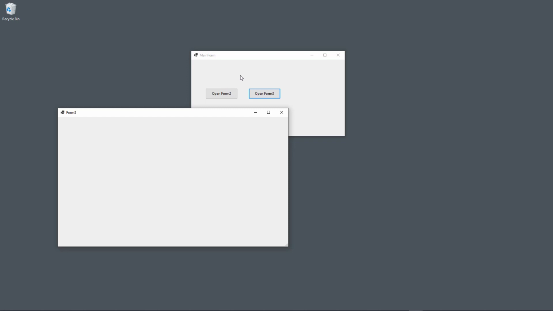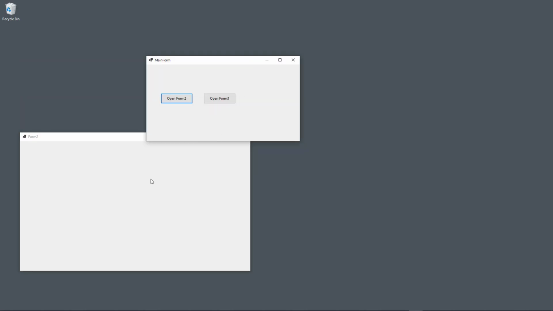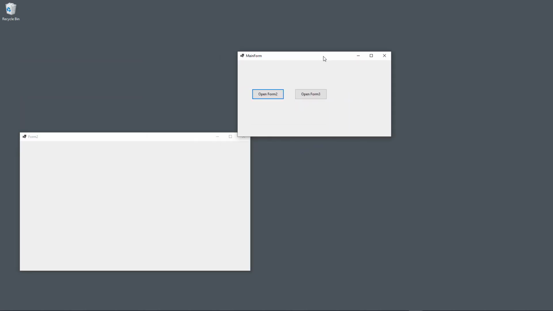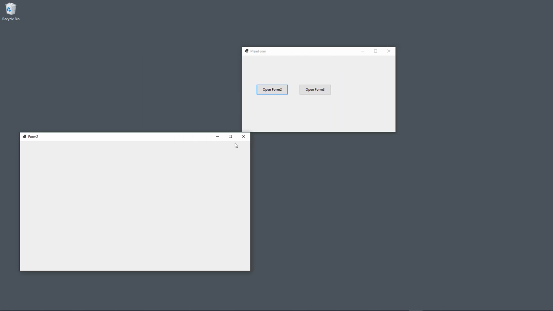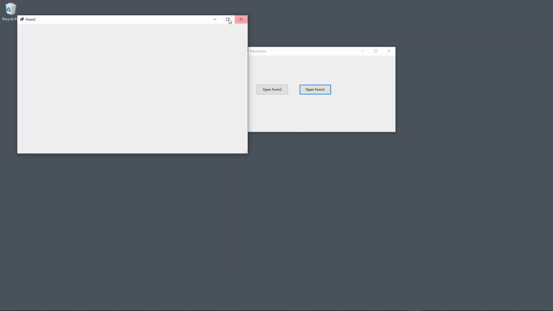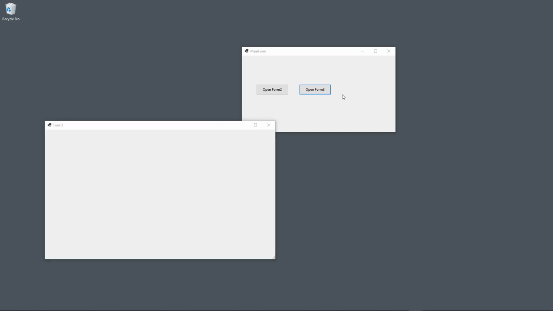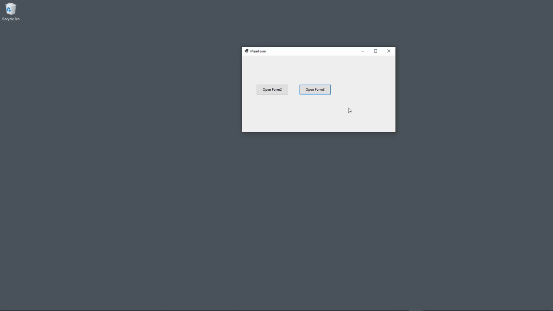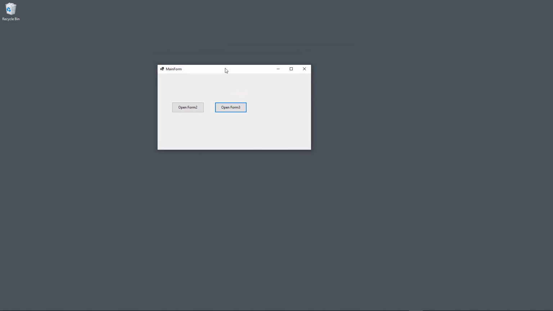So now when I try to go back to the main form, I'm not allowed to do that because this is a dialog box. I need to close it before I can change something in the main form. While in this case, it's just a new form that are side by side. And this one is a dialog box which I need to close before I can go back to the main form, like this.